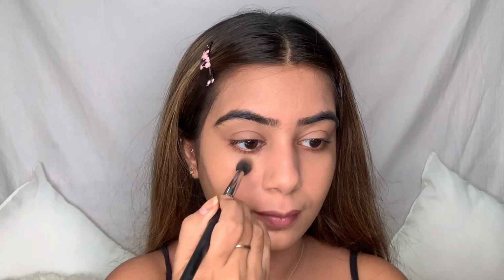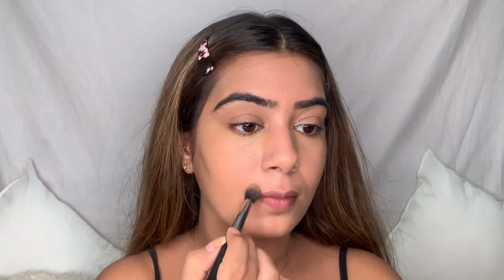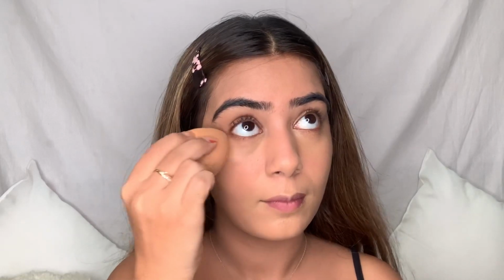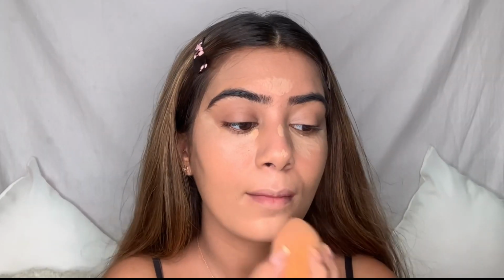So guys, now moving on to the concealer. Today I'm using a Derma concealer from Kryolan, and I'm actually using a darker shade to cover up any imperfections. I'm using it under my eyes with a fluffy brush, and I'm just blending everything out. And then I'm gonna be using the same concealer near my lip area as well. Wherever you see any imperfections or a little dark area, you can just apply any dark concealer and then just blend everything out. Now to brighten up my face, I'm using a lighter shade of concealer and applying it under my eyes, on my forehead, nose, and then blending everything out with the beauty blender.